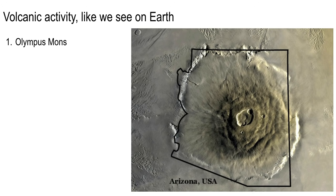And you can see that they've superimposed the outline of the state of Arizona inch for inch, meter for meter, kilometer for kilometer, mile for mile. And yeah, Olympus Mons is basically the size of Arizona. It's pretty ginormous. And you can see it here. And there's no trees and stuff. If you're in Arizona, it's a lot of desert, but up in the mountains, there's trees. Not on Olympus Mons. We don't see any vegetation on the surface of Mars. Okay? So this is like looking at a real deserty volcano. So you're looking at rock in that picture.